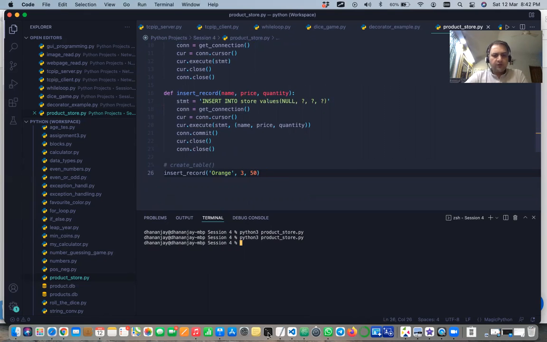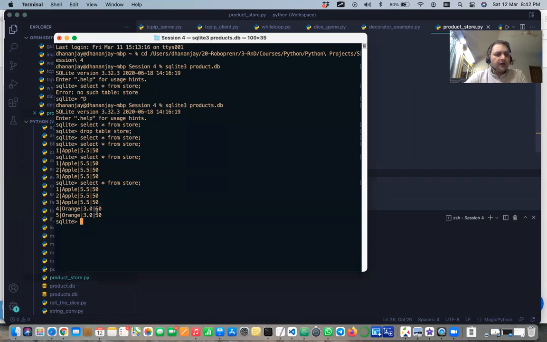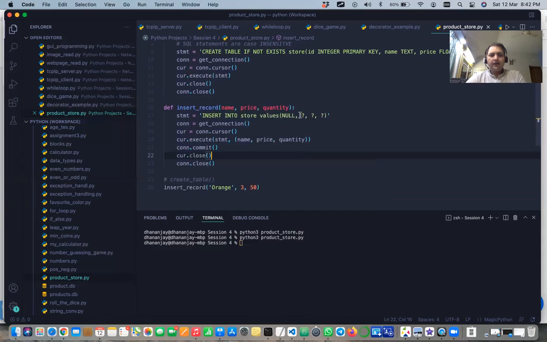Now let's look at the SQL. Now if I fetch, see, we're getting orange, 3, and so we did the insert 2 times. So now what we're doing is we are binding these values. We are passing values as question marks and I'm going to pass the values as a tuple, comma separated. If I was directly hard coding some value, whatever value I'm passing, I'm actually not using that.